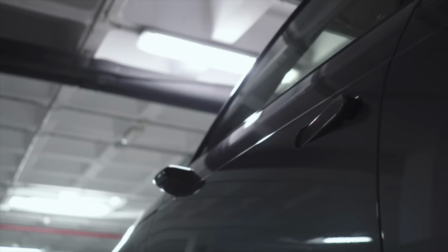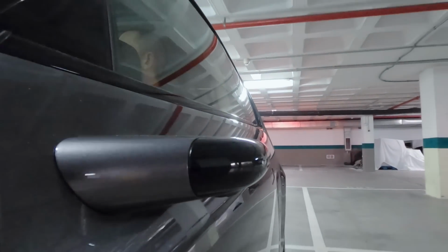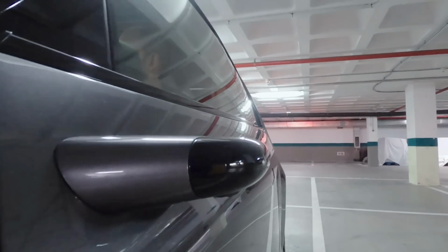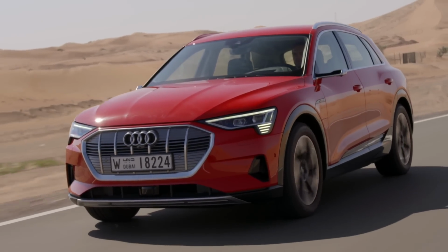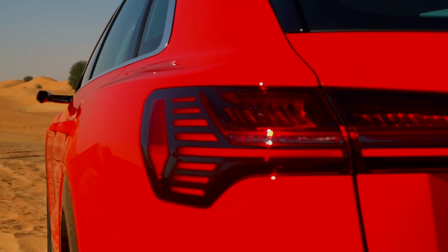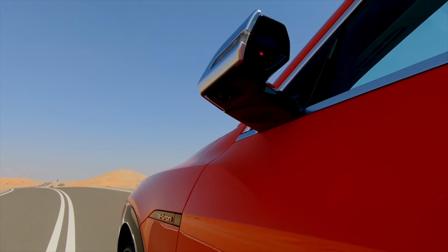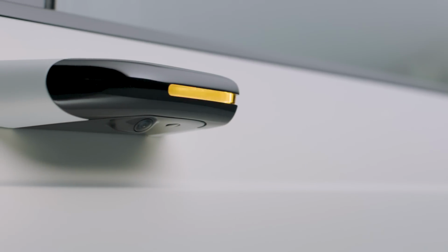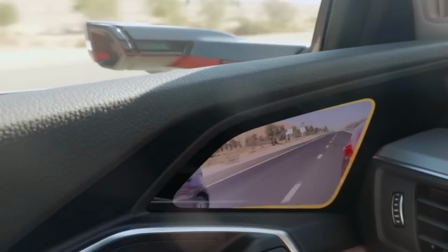Now Honda have gone big on aero, which is presumably why they've gone with this design. No wing mirrors. Instead you have these little nodules with the cameras in. Much better for aerodynamics, but unlike the Audi e-tron, which is the only other production car I think which has cameras instead of mirrors, the e-tron has them sticking out on stupid stalks, so they still look like wing mirrors. It's pointless. These don't look like wing mirrors.